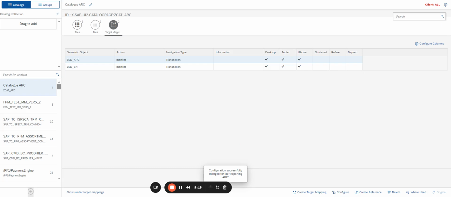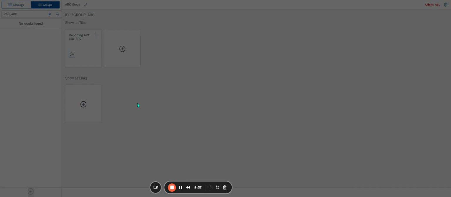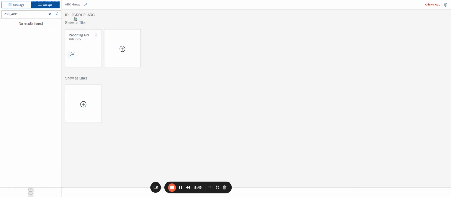Step 6 is create a target mapping. Number 7, create a group to which the tile will be assigned. Groups are used to organize tiles in the Launchpad, but I created a group previously. For example, I want to add to the Z group IRC, show a tile.